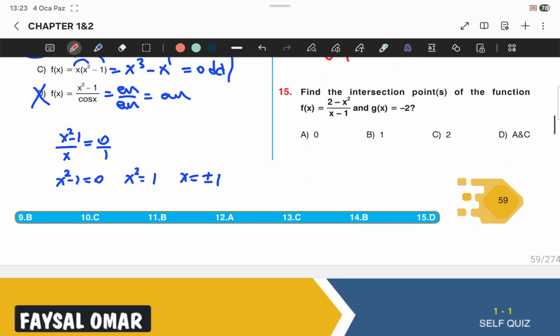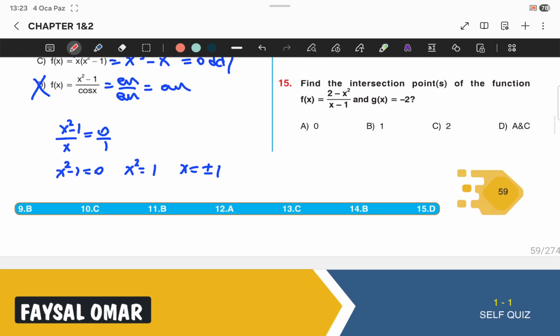Okay guys, next example. Find the intersection point of the functions, if they are given. Can I say that f of x is always equal to g of x? Okay. There are two ways you can do it. Either you can use substitution or another way. But the best way is the substitution method, using the options. For example, start from 0. What is g of 0? If I replace, negative 2. What is f of 0? Look, this is cancelled, this is cancelled. 2 divided by negative 1, negative 2. You see, I replace 0 and I get the same two answers. It means that 0 is one of them.